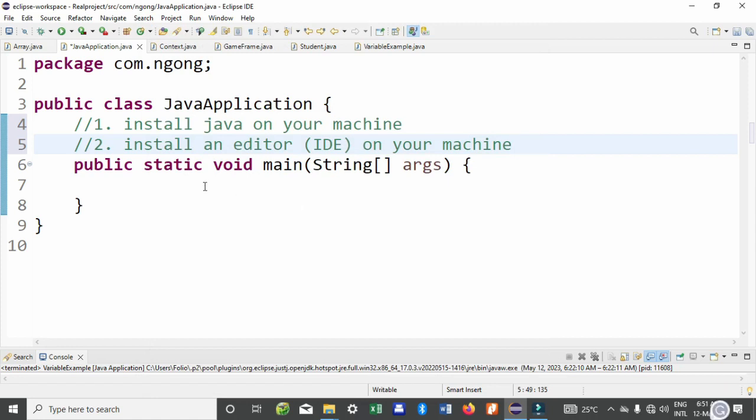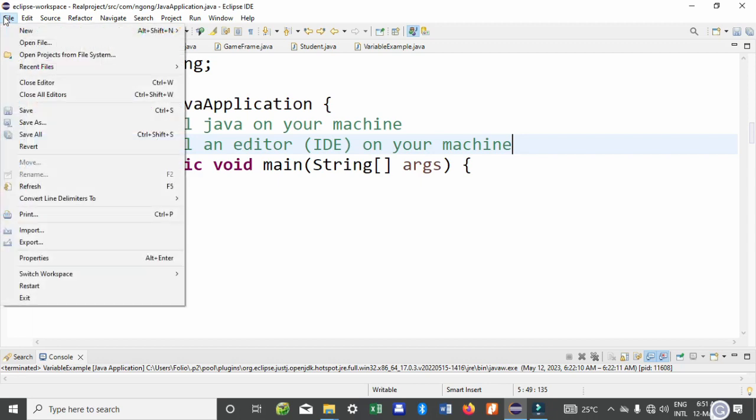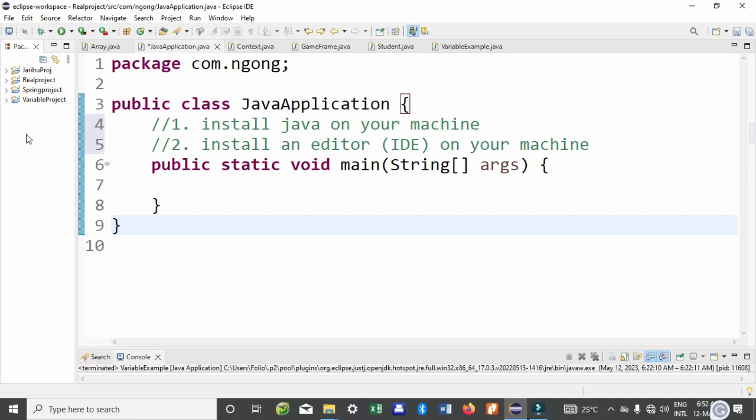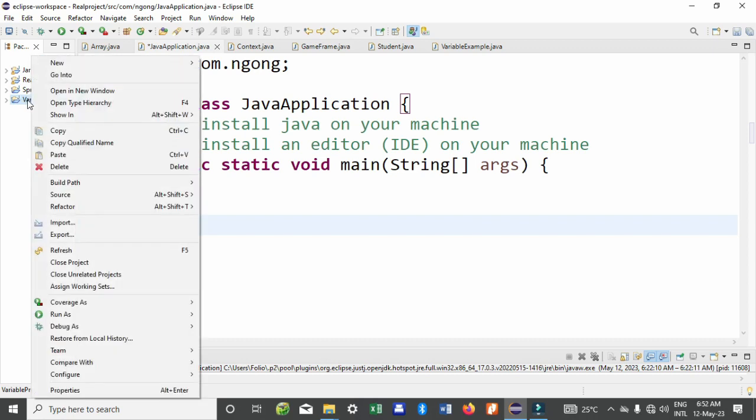And of course somewhere you have your project. Here I have 4 projects in number, and I've just created this project, the one you're seeing right here.